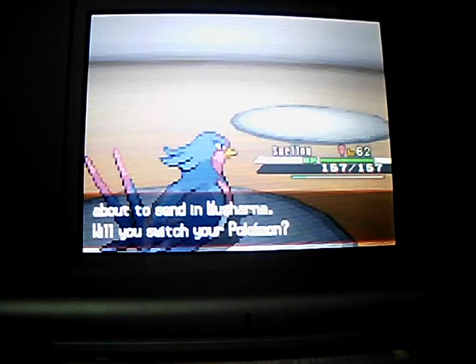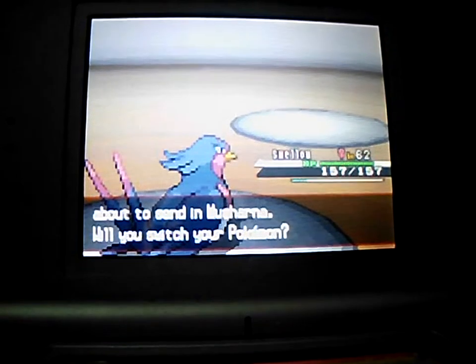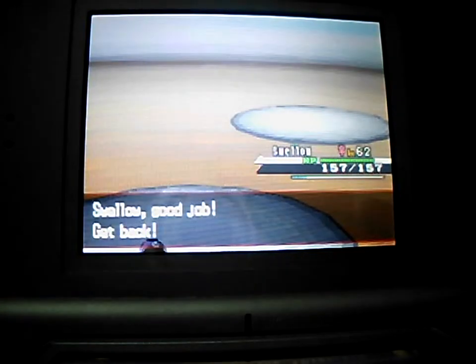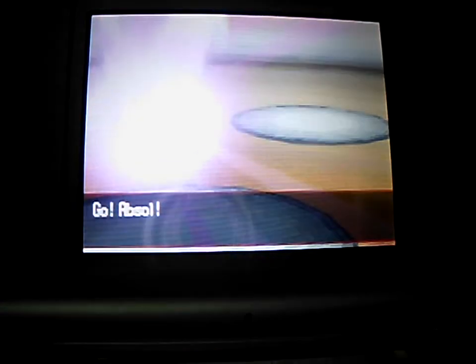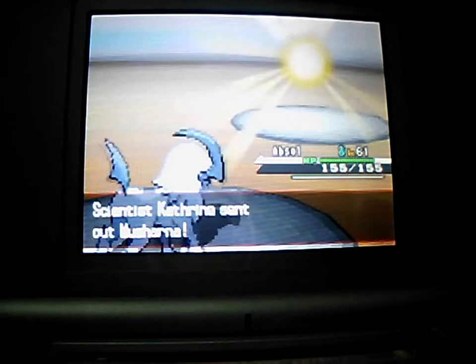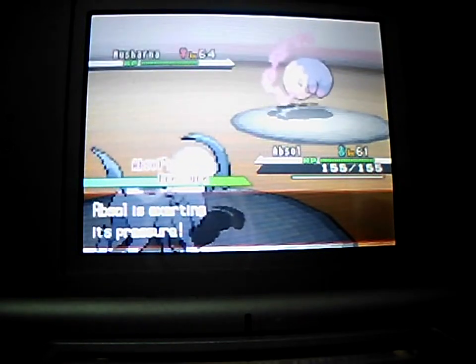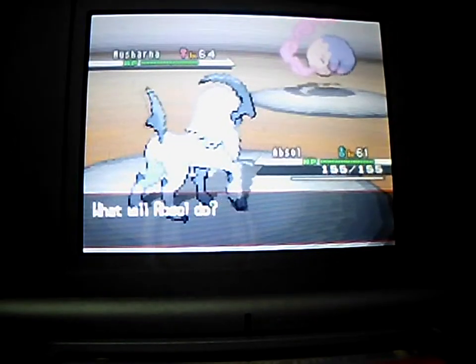Marsharna. Okay. Let's see. I have an Absol, right? I'm pretty sure I have an Absol. Yes, I do. Okay. Alright. So, Absol, level 61. Okay. Wow, it's level 64. It's a higher level than her previous Pokemon.